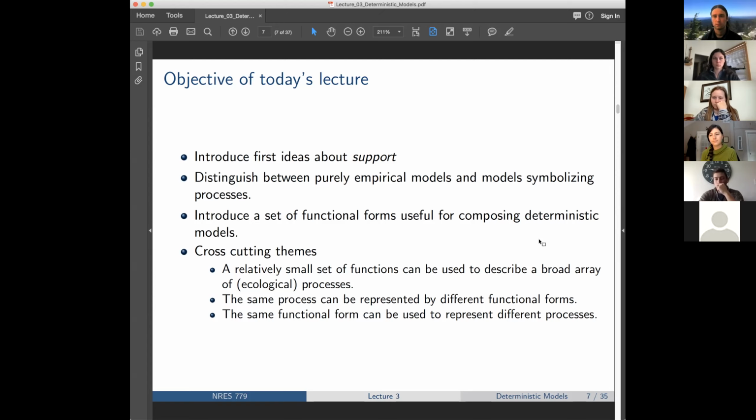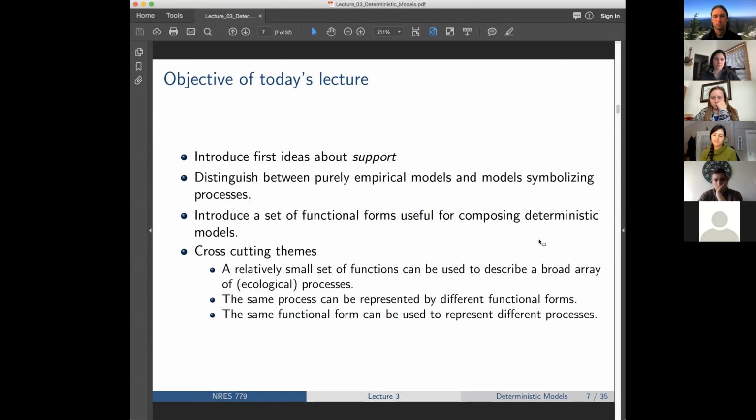We develop a model to describe that process, and then we validate whether that process really was generating the data that we collected. So if we had a hypothesis about how the ecological process works, and that model can actually generate the data that we observe, then that lends support to that model being credible.